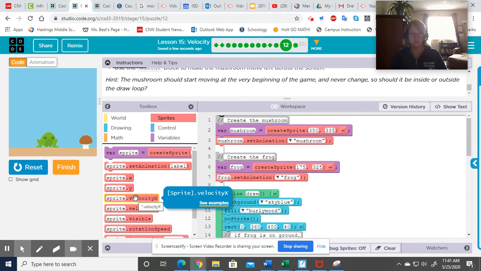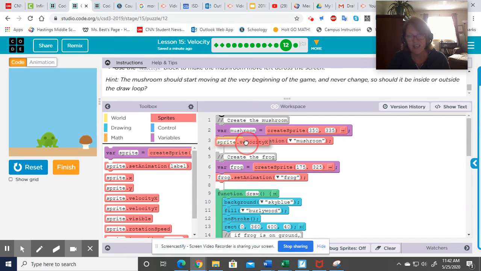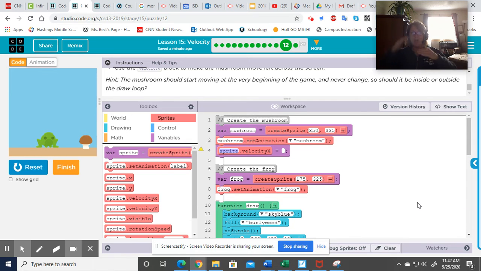I don't want it to wait until I press the arrow to jump. I want this mushroom to come flying at the frog all the time, which is why that hint says, should it happen at the beginning of the game before the draw loop? That's why I'm putting it here on line 4.